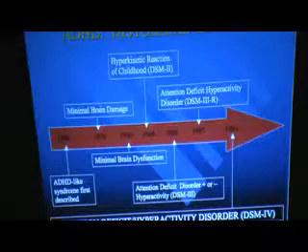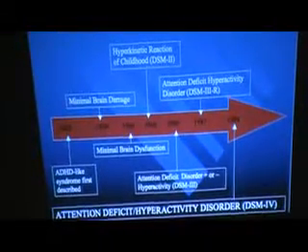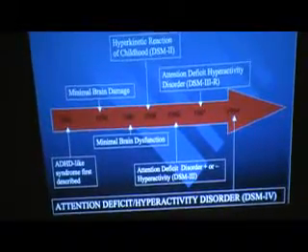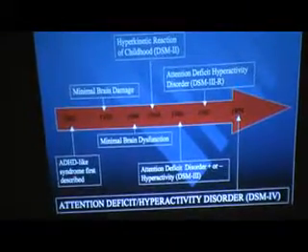Okay? This is the historical timeline, because I know people talk about ADD, ADHD. There have been a number of different names for this condition over time, beginning at the beginning of the last century, up to the current. But the current diagnostic disorder is attention deficit hyperactivity disorder, and I'll explain in the next slides why sometimes you get some different names.